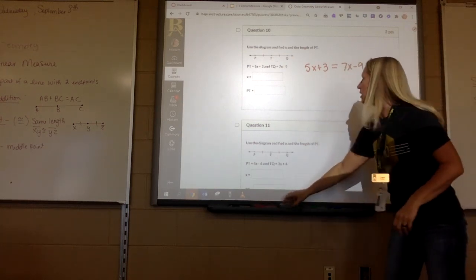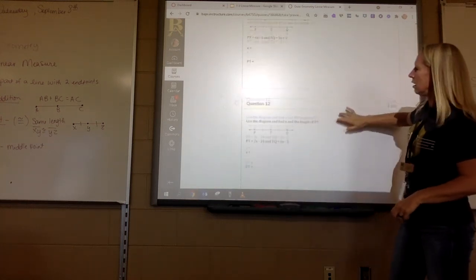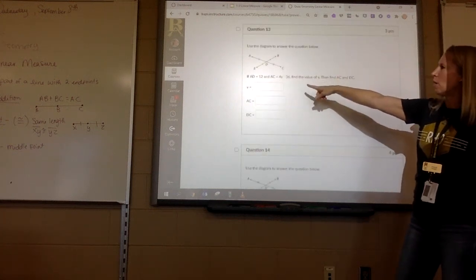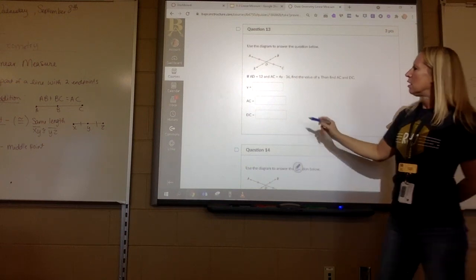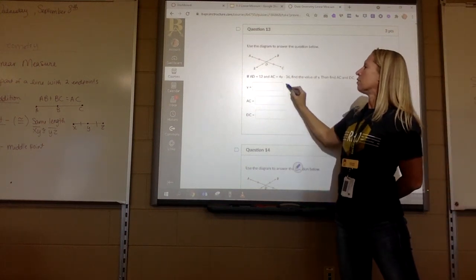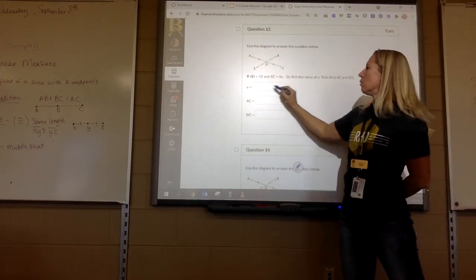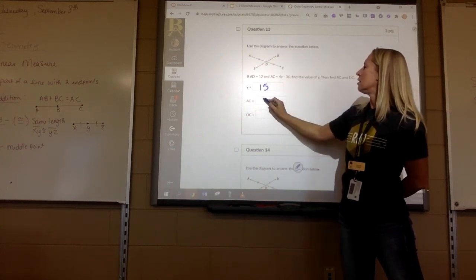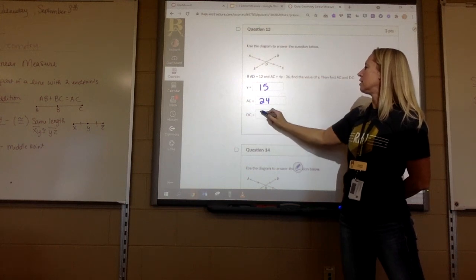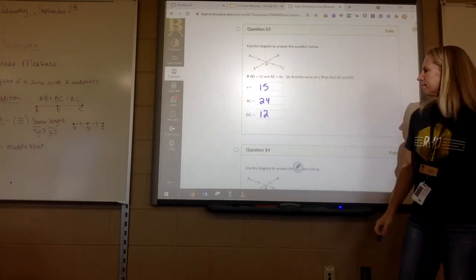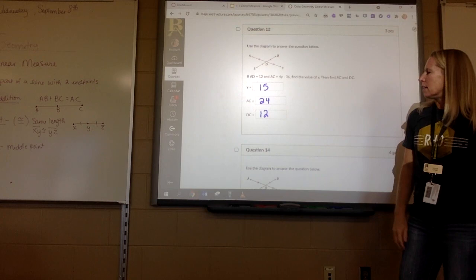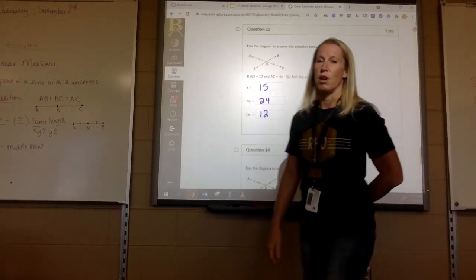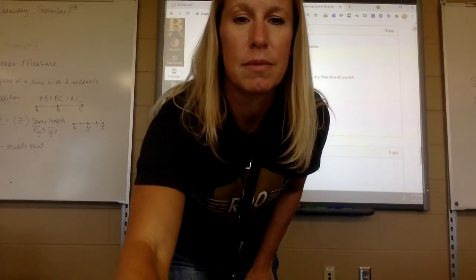And then we did number 13 together. Did you write down what y was? No. What was y? It was 15. y was 15, AC was 24, and DC was 12. Yep. All right, so 14 will be a little challenging as well. So if you have questions, let me know. I mean 8.